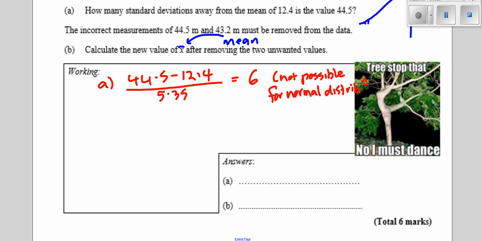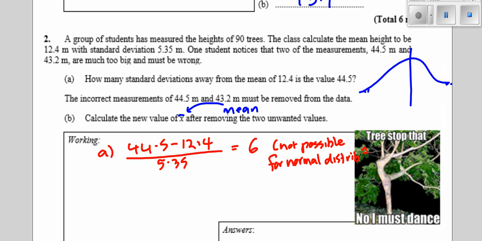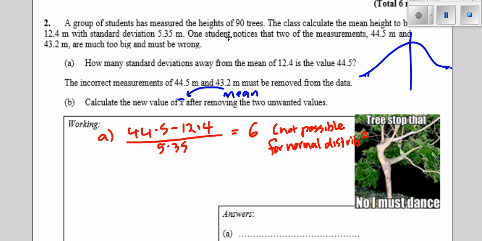Calculate the new mean. Miss Manu, you said it's plus 3 or subtracting 3 standard deviations from the mean. Yeah, generally it's pretty much the mean minus 3 and the mean plus 3 standard deviations. There's a tiny little bit on the side because that's 99.7%, so 0.3% is still out here. But it's not really possible for this one to be 6 away from the mean.